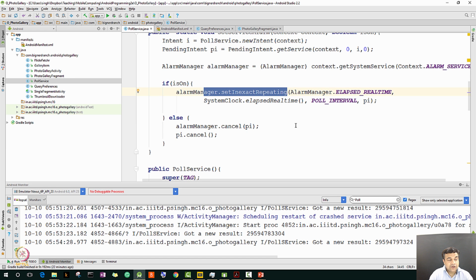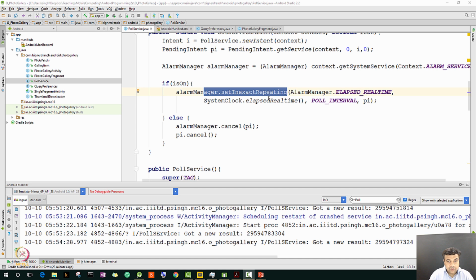So that means that your Android system can batch your alarm with others, and therefore it may minimize the amount of wait time needed. On the other hand, if you do the set repeating, then the alarm is set to repeat at exact interval. So that is what the interpretation of set repeating and set inexact repeating is.